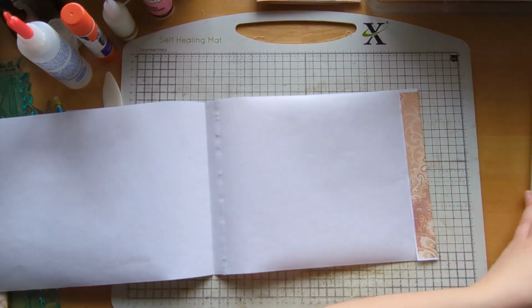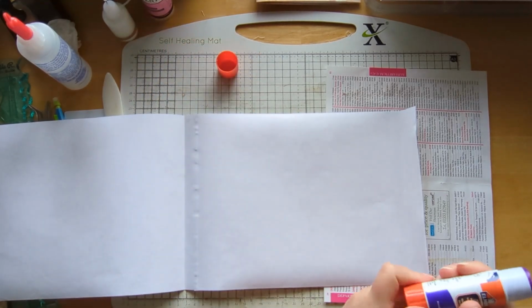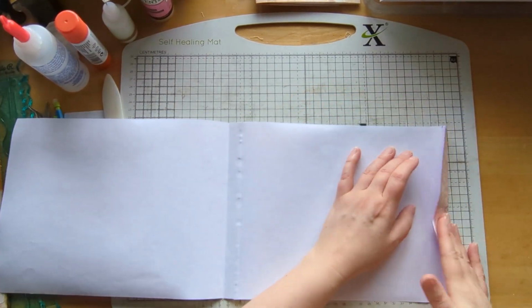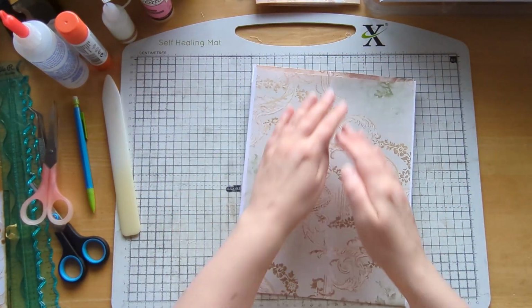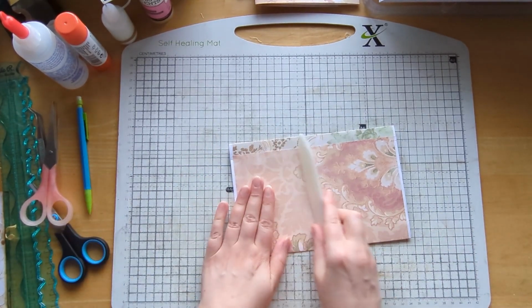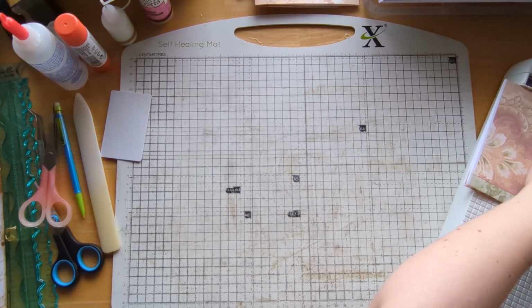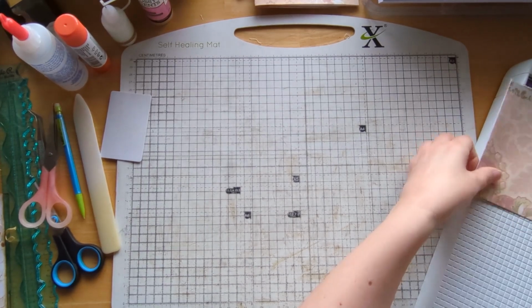So that's kind of where we were at once, isn't it? Let's glue this down. And then we will cut the notch out of the right pocket this time around. I even marked it as well. Gosh, what am I like? Okay, so that's going to be like so. So we want to fold our page up. Get a good burnish down, and then trim up the ends, the white. There we go.